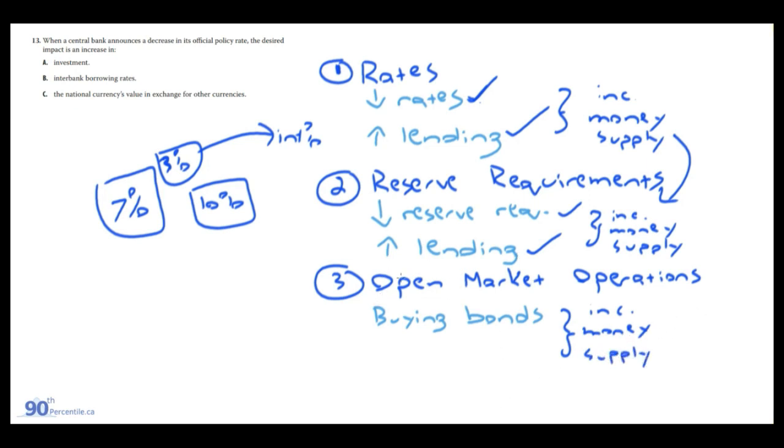One quick thing to note is open market operations is typically done when interest rates are already low. So like the rate that they've set up here, let's say it's, I don't know, 0.5%. They can't set this rate to negative, right? So once you get to this floor close to 0%, they're running out of tools. So this is where central banks, especially in recent history, have started to engage in open market operations where they buy a bunch of bonds.